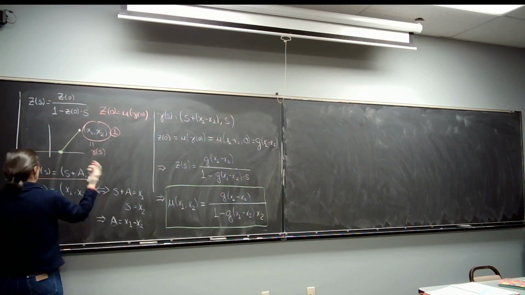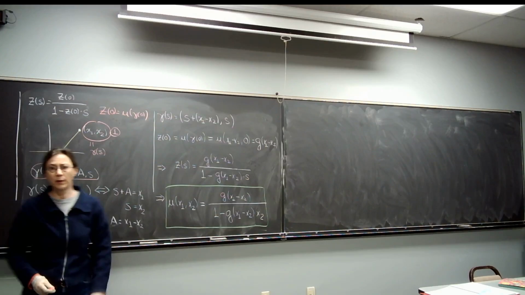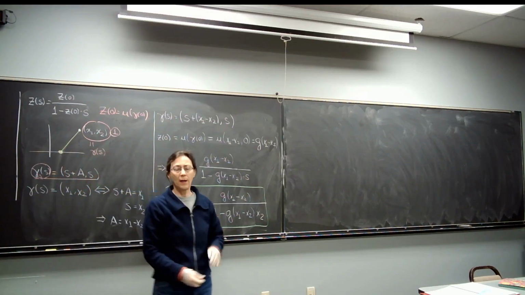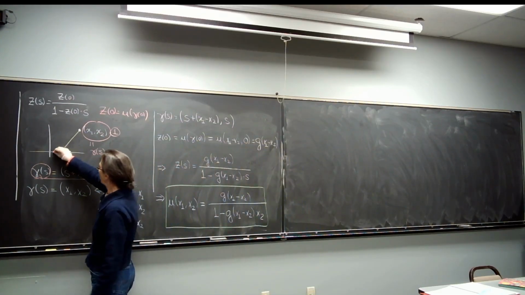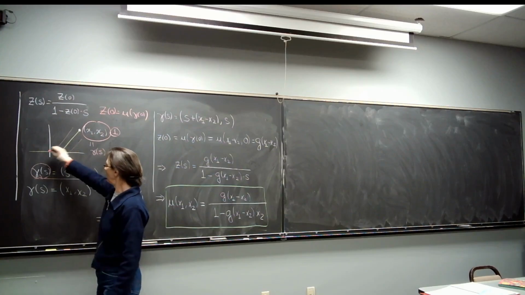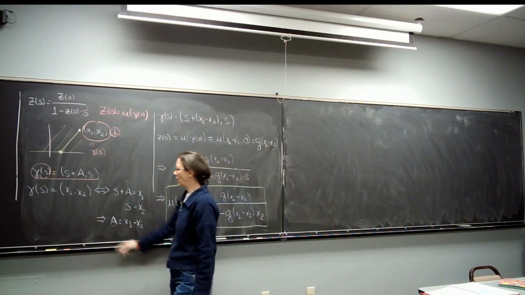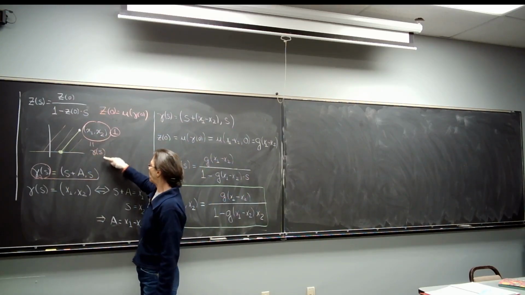We wrote gamma of s. I mean, if you really wanted to, you could write gamma lower a of s, because it's really a whole family. We really solve for a whole family of curves. Maybe I won't write the little a in, but as I said, it really and truly is a family. Which curve?